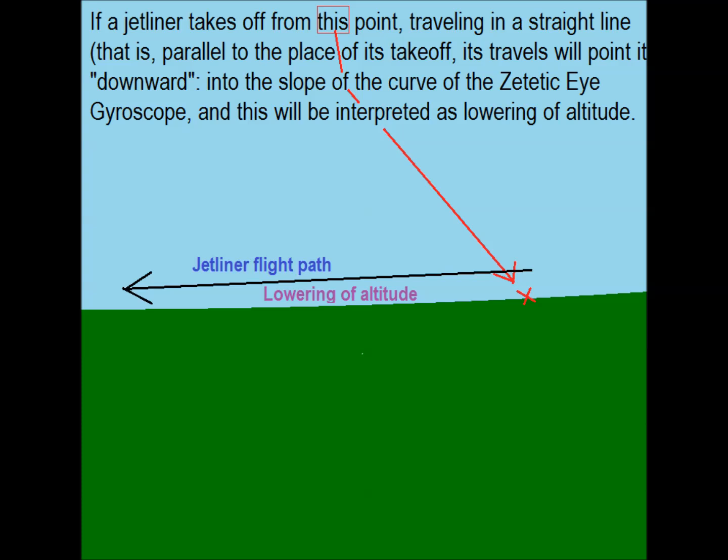But this is of course precisely what the Zetetic gyroscope model would predict, that the planes that are going the fastest, namely the jetliners, which will also be the ones claimed to need the greatest altitude correction since they are in the coldest area of flight. But the Zetetic gyroscope model would predict that these planes need constant altitude correction because they are going the fastest, and if they are traveling in a straight line with respect to the Earth plane that is embowed, they will lose altitude more and more as they progress in their flight path. Summing up in simpler words, the Zetetic gyroscope model predicts that planes actually lose altitude not due to temperature, but due to the embowed Earth plane slope.